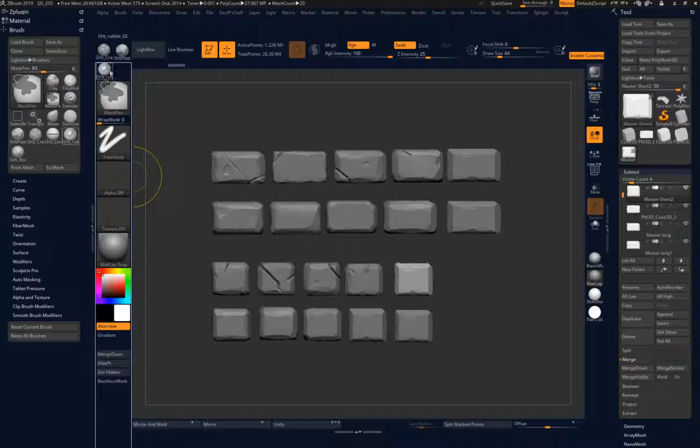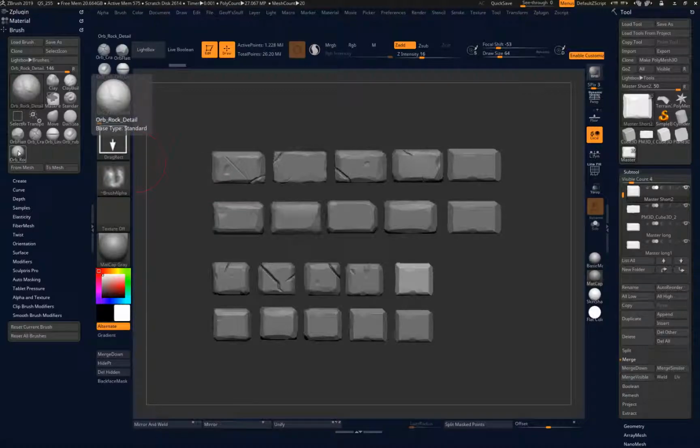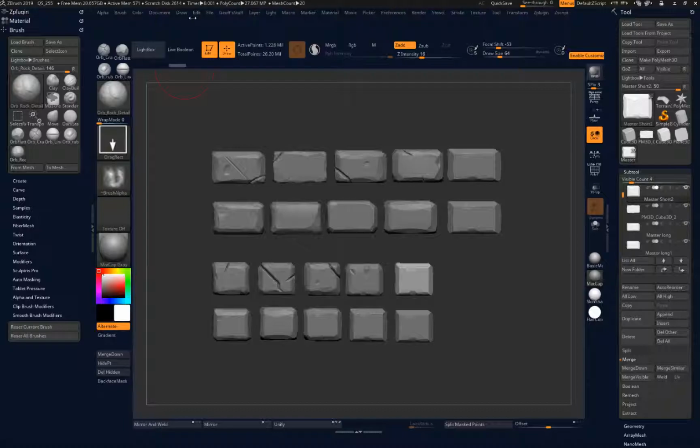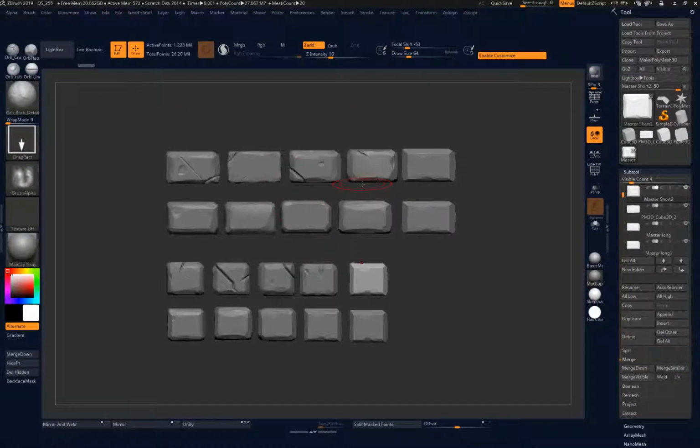I'm going to do orb rebel here, and then orb line. Now I kept this one here too. It's kind of cool, but I'm already on it. But that's all we're going to do. So how did I get to this point? Well, that's the cool thing, and we will go over that next.